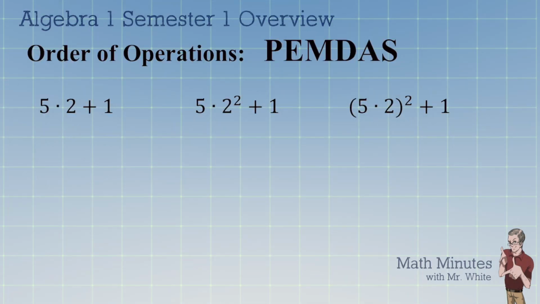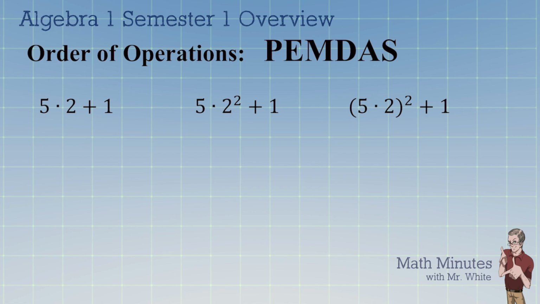In algebra, we're going to work a lot with variables. So variables are letters that play this game like numbers do, so we have to remember about order of operations. Some students like to learn PEMDAS. PEMDAS is a way to remember order of operations. You always do the parentheses first, and then you do the exponents, and then you do any blocks of multiplication and division left to right. And then at the very end, you add and subtract anything you can. Now, I like to say there's no such thing as subtraction, so I'm just adding all the positives and negatives up at the end.